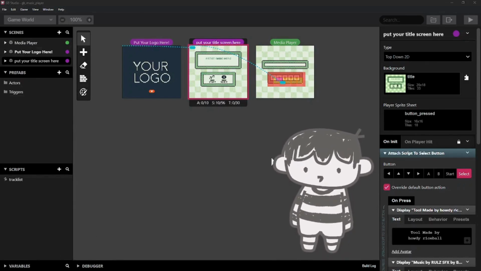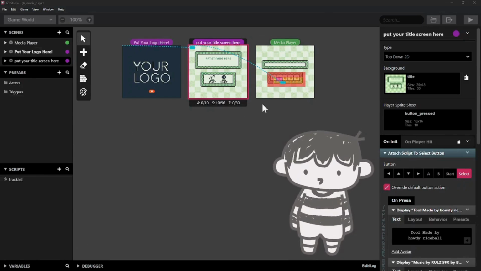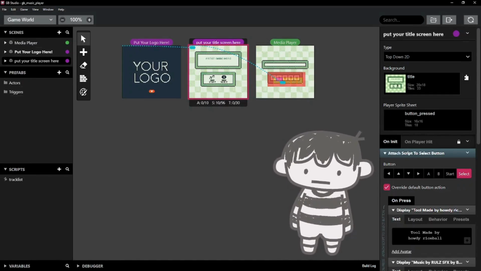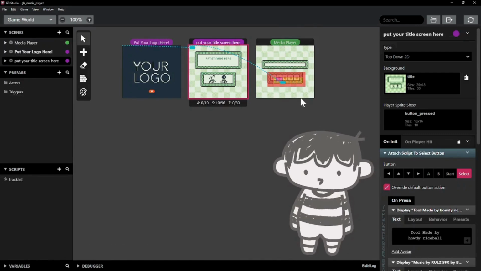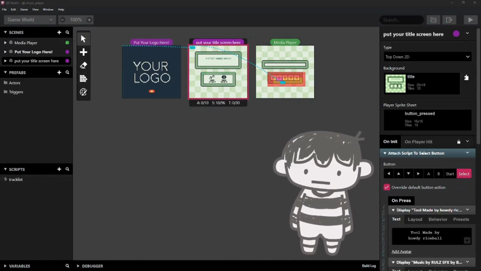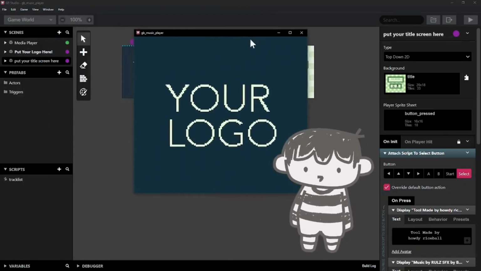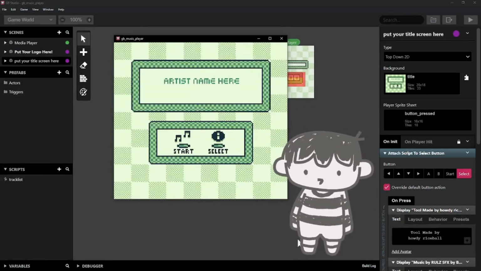So here on the home screen, you'll notice it's just 3 simple scenes, but really you would only need one scene, which would be the media player. You could put your logo here, you could put a splash screen homepage here, but none of these would be a necessity. The main gist of this is the media player, and I've designed it in a way that is very basic and simple, that could be customized heavily so that you can have your own unique form of it. So here in the game, it's loading up.